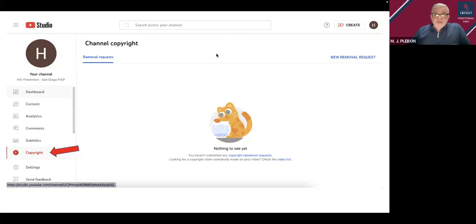Channel copyright. If you've submitted a video and you are violating copyright conditions, you're going to get a warning, and those warnings will show up here. And if you do that too often, they're going to shut your channel down. Now, what can constitute a warning?